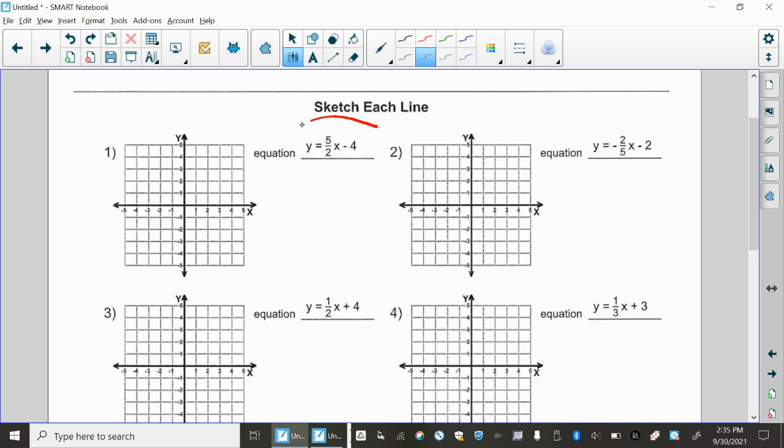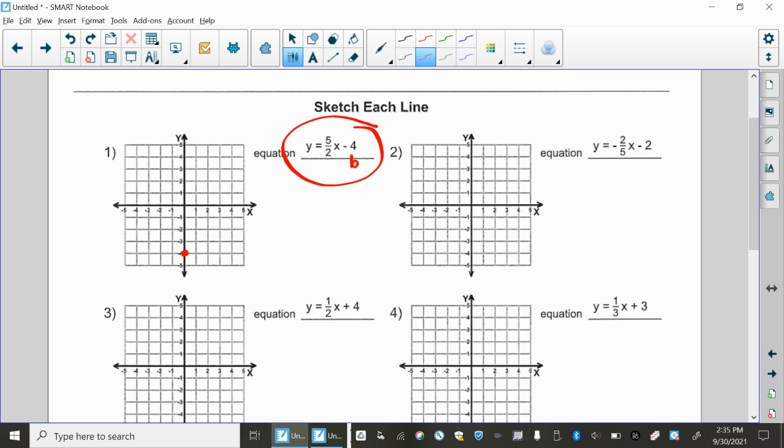Okay, your homework following this is going to be these pages here. The equations are given to you right here. Then you would just go ahead and graph it here. It's kind of tight, but I think you should be okay. I'll just do one more with you. Our y-intercept is -4, so I'll start there. And our slope is 5 over 2.